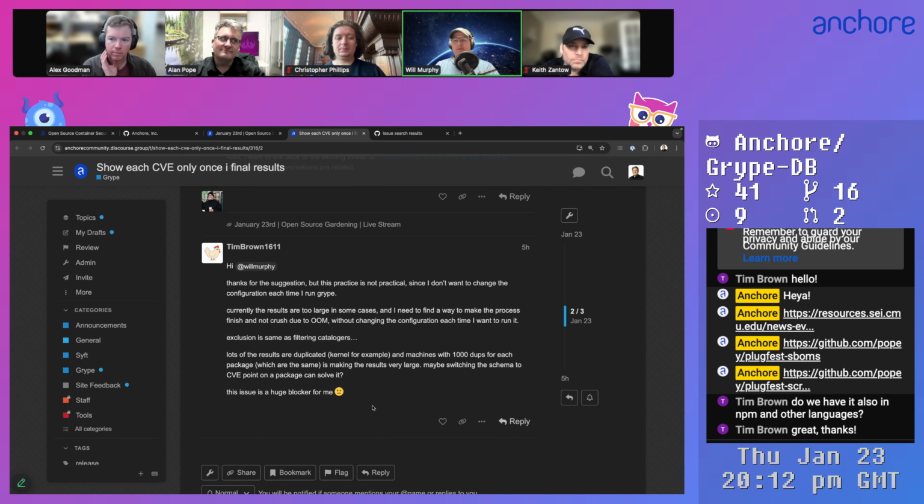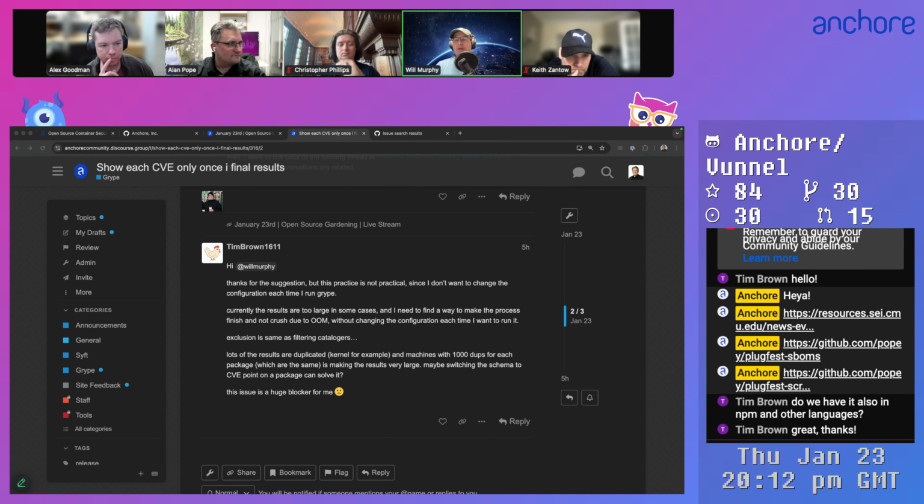The reason is that the vulnerability report in Grype ends up being in memory at the same time. You have a struct representing every match, and a match is a tuple of an artifact and a vulnerability, so you can end up with quite a lot of them. That's why they believe it's getting out of memory.